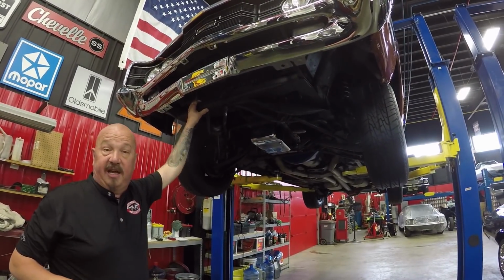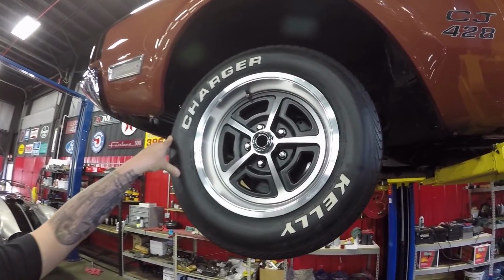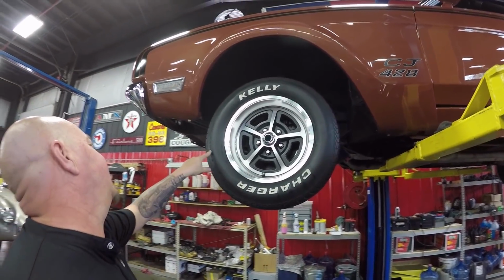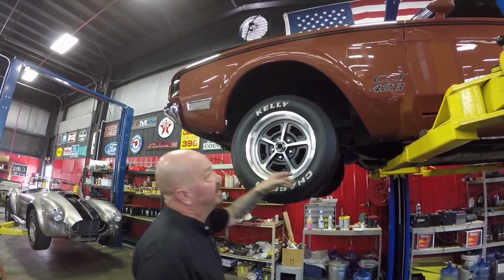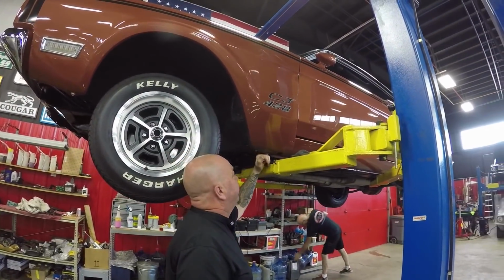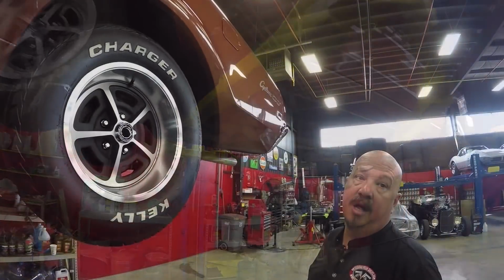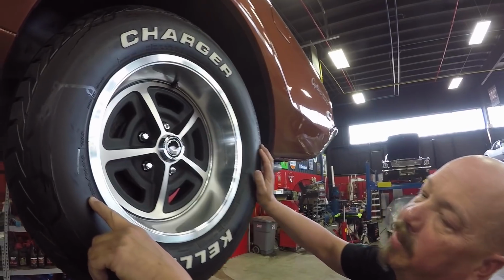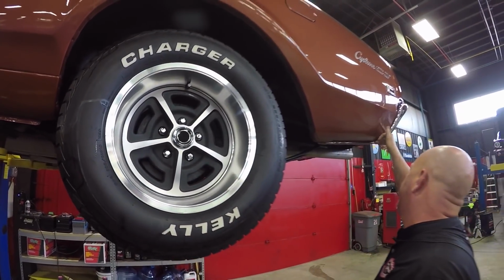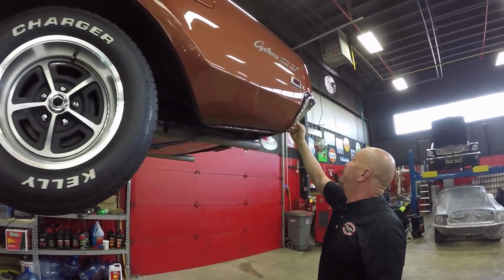Let's look at those wheels and tires. All right, up front here, we got some great looking aluminum Magnum 500s. Let's see, the size is right over here, I can't see it. 215/65 15s, and you can see the paint work right down to the bottom edge of that front fender looks good, and even the bottom edge here is nice and smooth on the back. Let's look at the rear. All right, out here we've got more rubber. We got 255/60 15s, same good looking wheel. And again, bottom side of the quarters, bottom side right here. That pinch weld looks great, and that chrome is amazing.